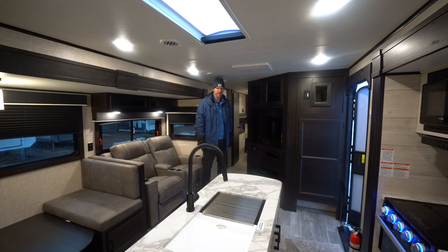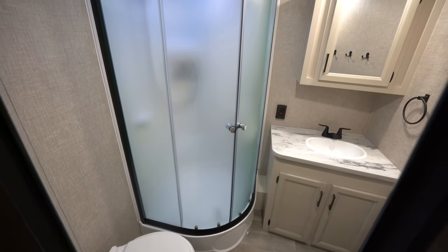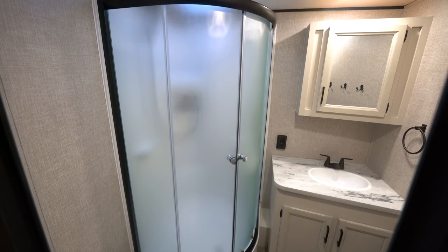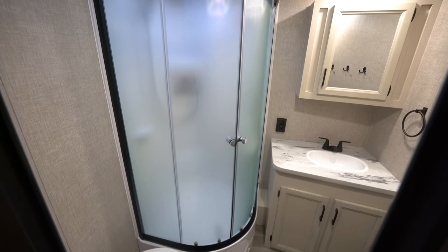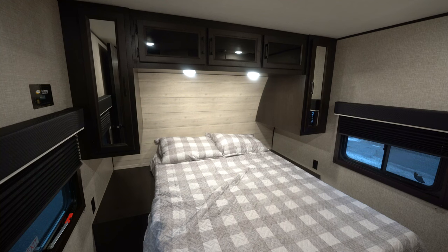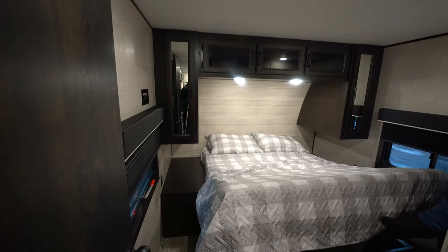Let's head into the bedroom and take a look at the bathroom area up front. This bathroom has a very spacious layout with plenty of room. You've got a porcelain foot flush toilet, a nice rounded shower, and a vanity cabinet above the sink with storage and storage down below as well. Up in the bedroom area we've got a 60 by 80 full-size residential queen mattress. You can option for a king bed in this model — there's no special option to select, you just replace this mattress with your own king bed. You've got wardrobe hanging space on both sides of the bed, closable cabinets up above, prep for a television on the opposing wall, and the biggest storage space in the bedroom is underneath the bed, with spots for bins as well as storage back behind.